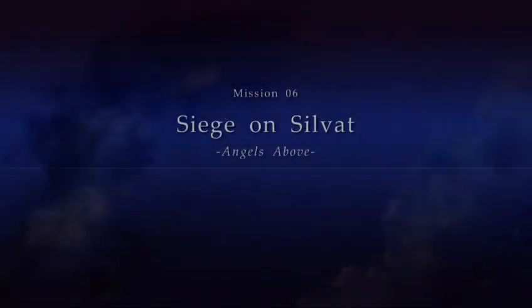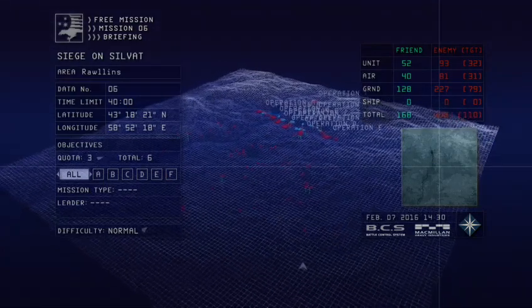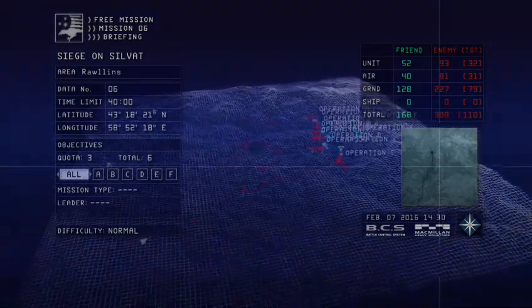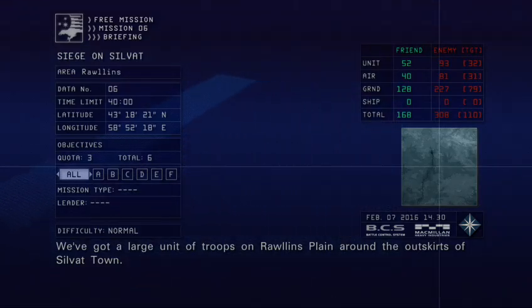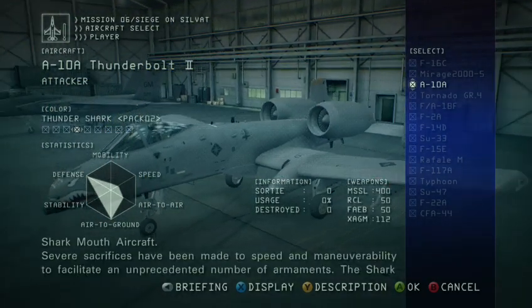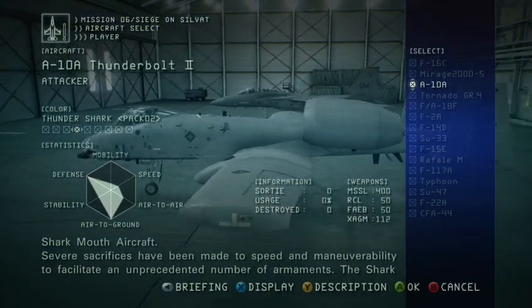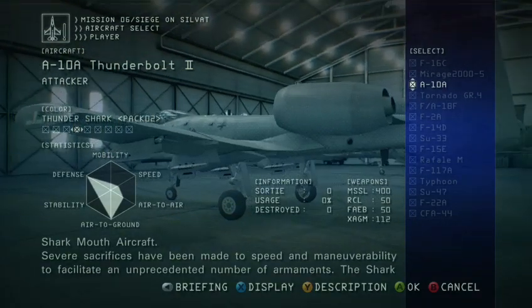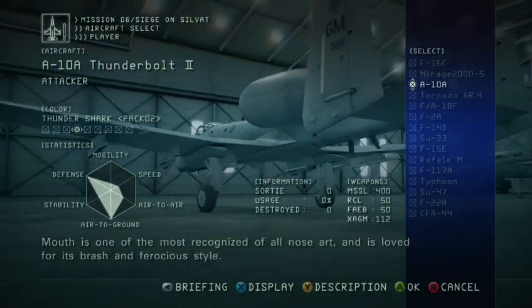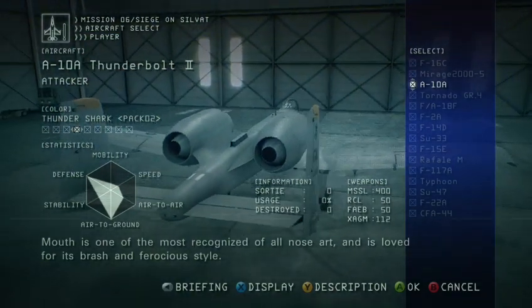Okay, we're going back to Silvat. I'll probably do different operations this time, just for variety's sake. We've got a large unit of troops on. And the first DLC is the Thunder Shark. Shark mouth aircraft. Severe sacrifices have been made to speed and maneuverability to facilitate an unprecedented amount of armaments. The shark mouth is one of the most recognized of all nose art and is loved for its brash and ferocious style.